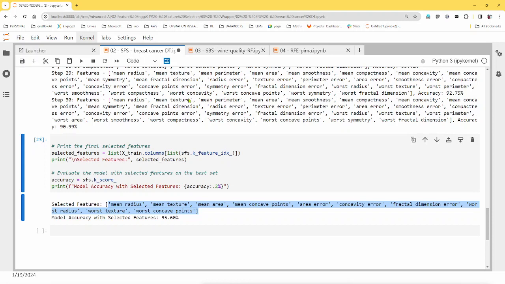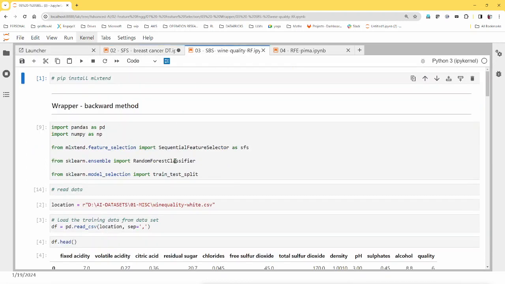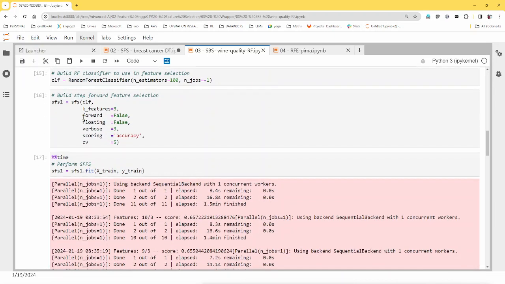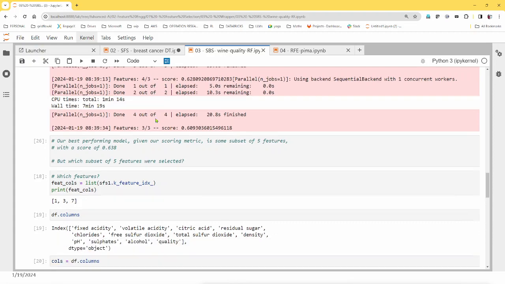So let me show you then the backward selection method, which is this one. Here there is no separate library for backward. Just change one setting in the forward selection. For example, if you mention forward is equal to false, that means it's going to be a backward selection, and pretty much the same thing.